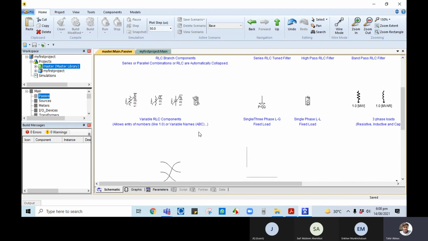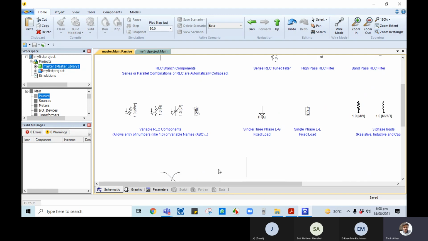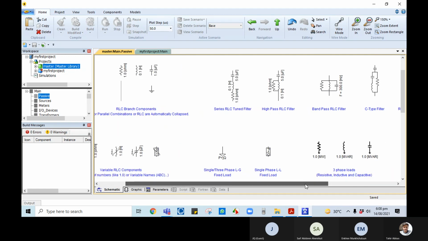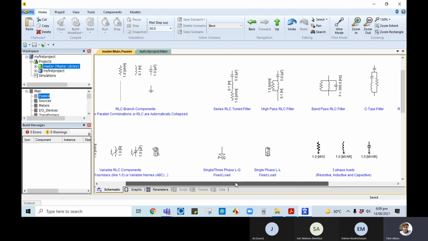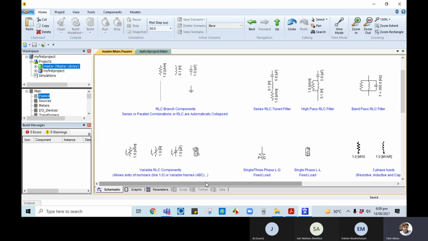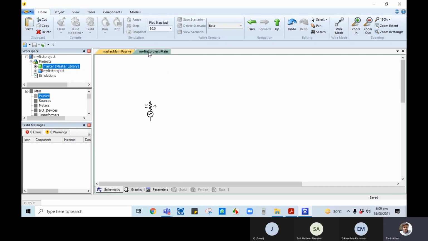We can pick any resistive model like this one, or inductive. Yes, this is a three-phase load. We can pick only one inductance. Control C, then Control V and press R. This will be rotated. Simple.